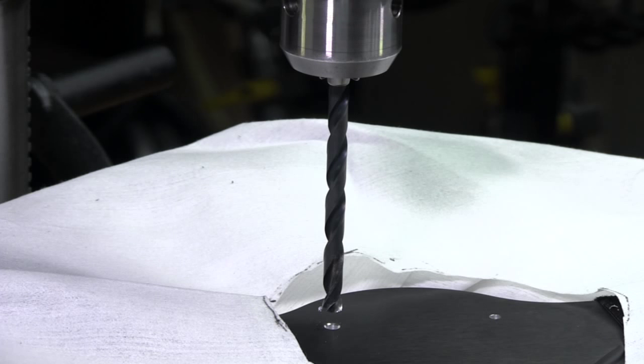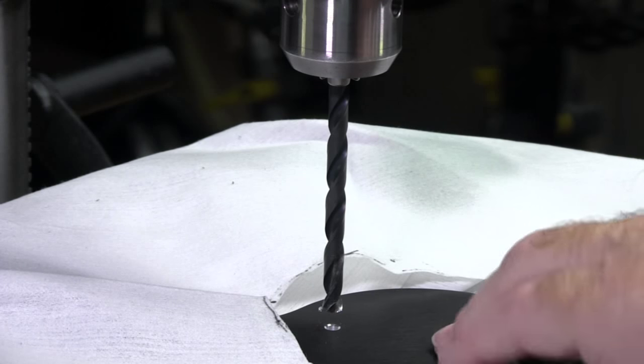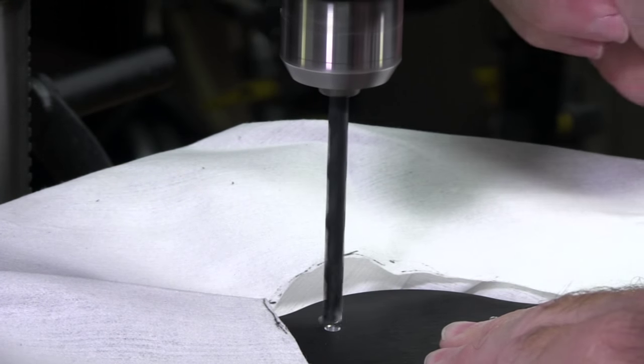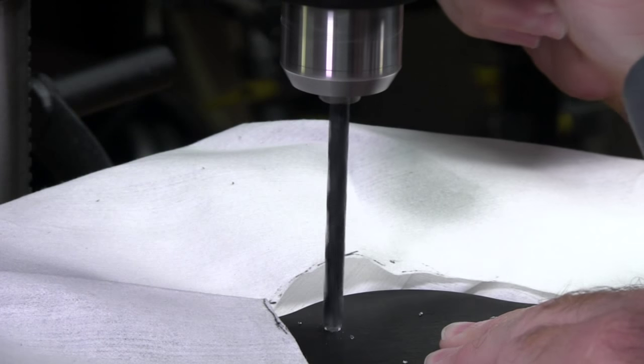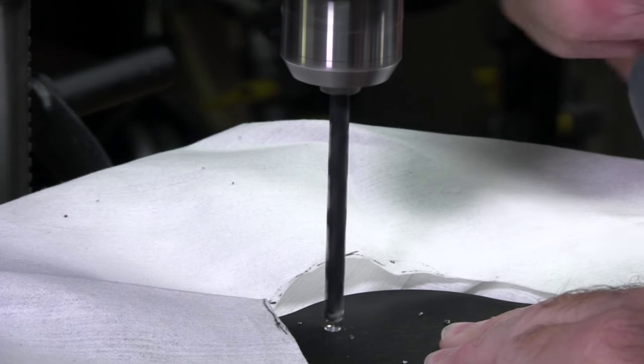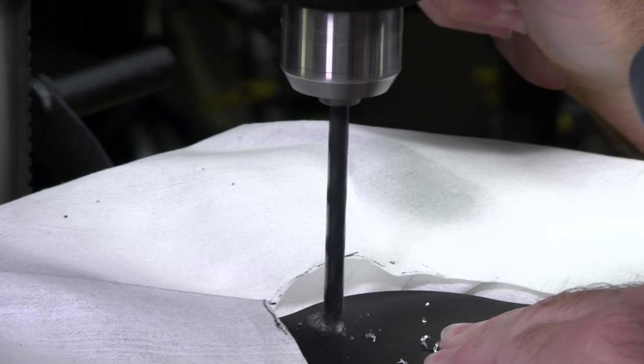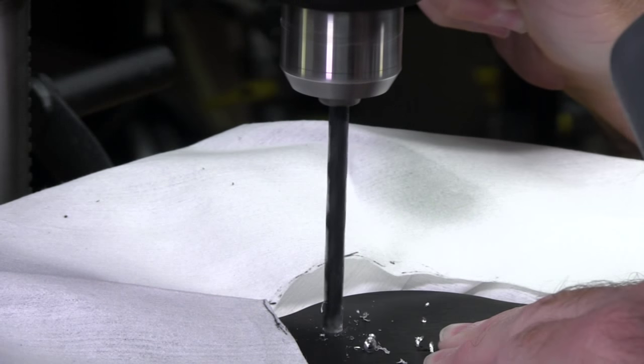Okay, now you can see that we are back at the steering wheel. We flipped it around. I've already hit this once to get a little bevel on the pilot hole, and everything's nice and lined up. So now I'm ready to continue my cut. And when I first start the cut, I'll hit it very easy just to make sure that the bit is still cutting symmetrically all the way around the hole and I'm happy with it. Once I'm happy with it, I'll go ahead and accelerate the cut.